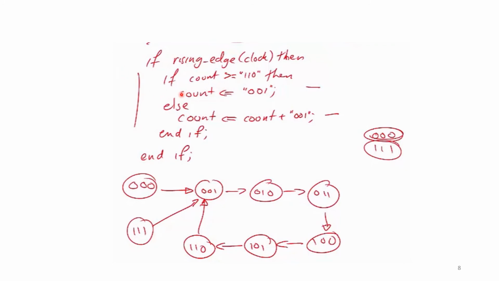So if it reaches 6, we say equals 6. If it's more than 6, then what will happen? That's why we put count greater than or equal. If it is 6 or greater than 6, that means this is addressing this one, 7, then we are setting it to 001. So there is no way to go to this undesired state for this setup. And other things are the same as what we used in the last slide.